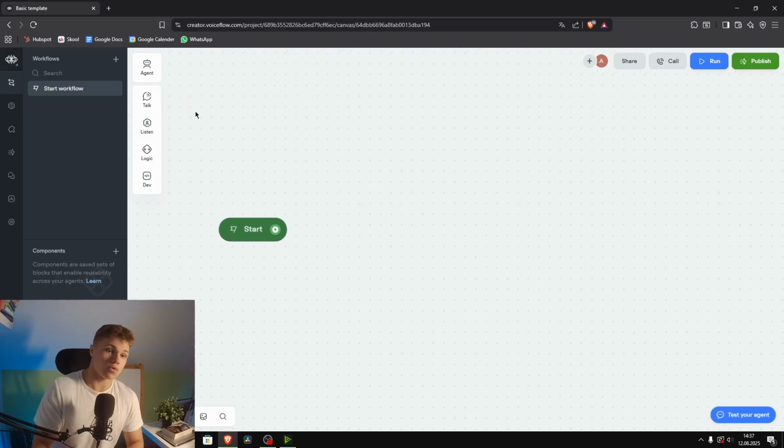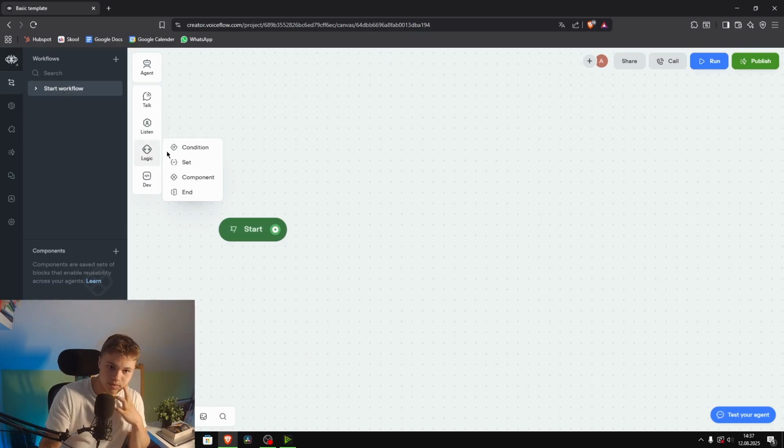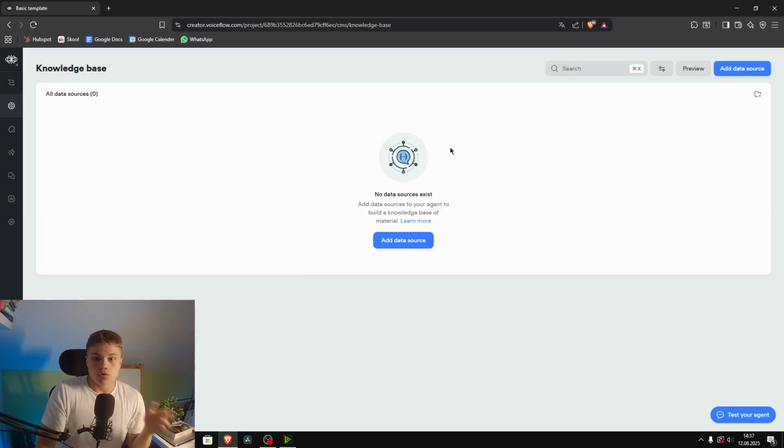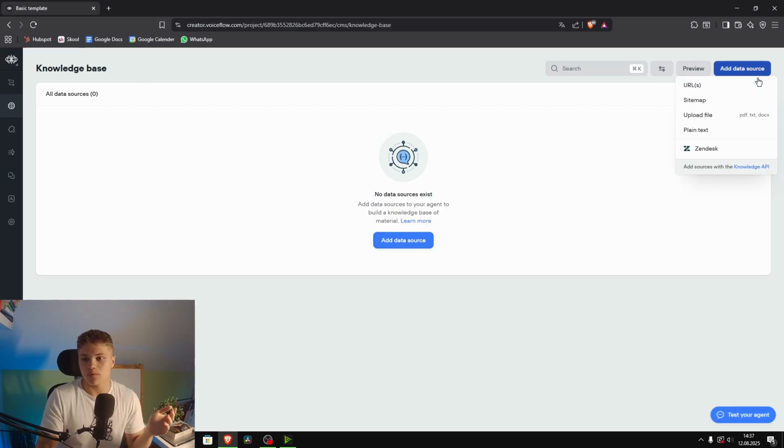And before we go into building anything, let's look at what we have on the left side here. So workflows will be the workflows. This will be the main meaty part where we will be working and where we will develop all the agents. Knowledge bases. This is all the knowledge we will feed into our agents, because we know that the agents we build are only as good as the knowledge we feed it. So everything that we want our agents to be able to answer from, we will upload here. And we have multiple options to do so.